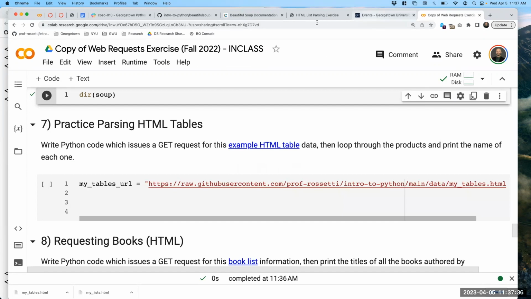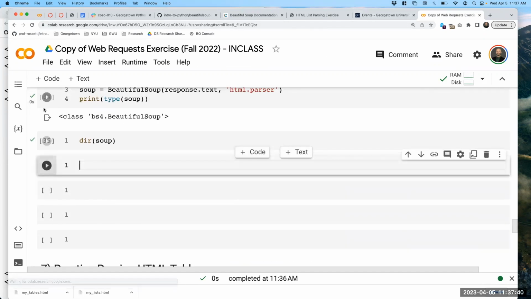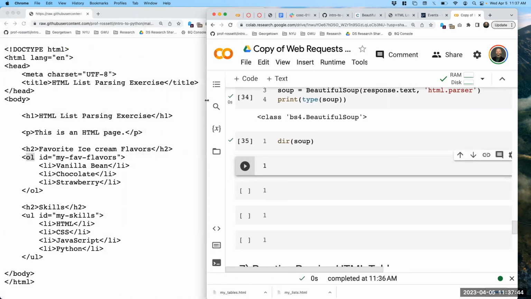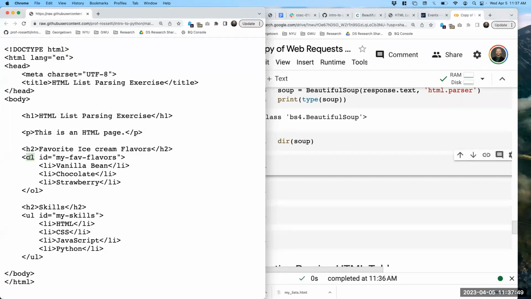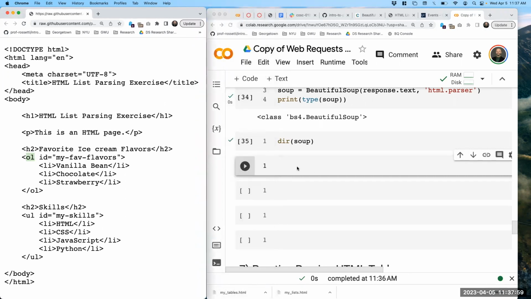And when we do this, how do we find certain elements on the page? Like, we know when we inspected this page in the browser, we saw that there's some kind of OL object that we want to get. So what we'll do here is we will use the find method of the soup object.